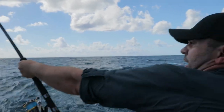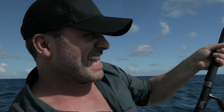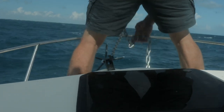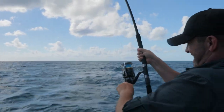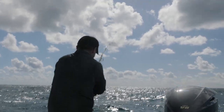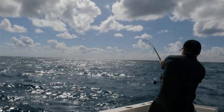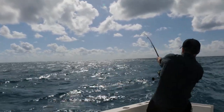How are we doing on line, Cyril? I'm halfway down, but it's good to be off the anchor just in case. I feel more comfortable now with the anchor off the bottom because I was getting spooled — this fish was running like crazy. Now, if the fish goes on another run, at least we can chase it. I was halfway down the spool, but now I put some line back in this reel.